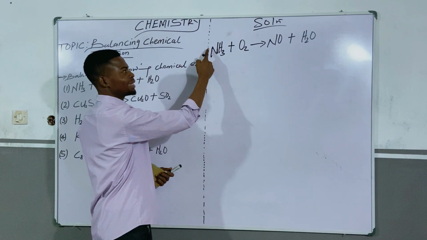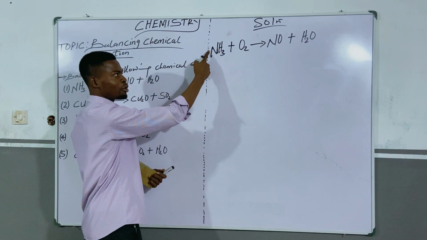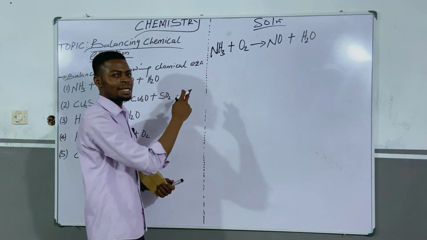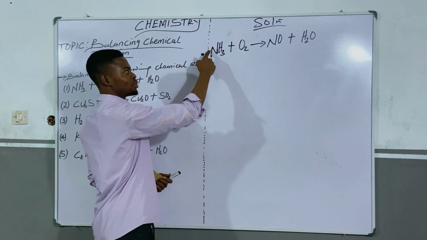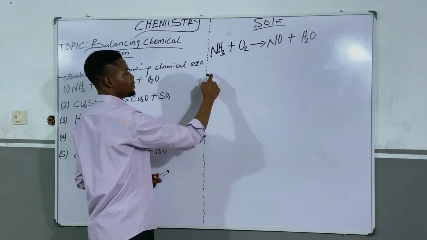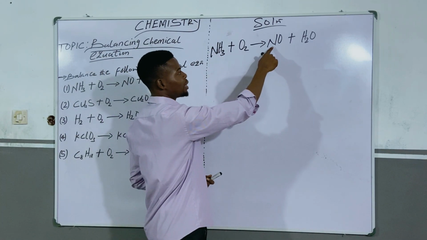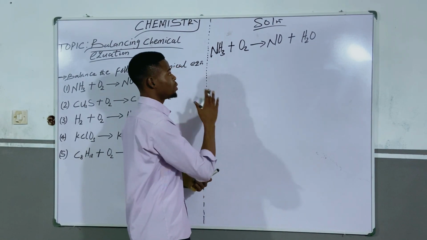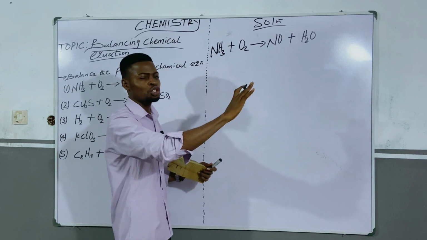So it's just like 1 times 1. So 1 is the coefficient because we don't have any number before the ammonia. So when you don't have a number here, it implies that you have 1 as its coefficient. So we have 1 here. The 1 here times the 1 here, we have 1. So, and that is only 1 nitrogen. So we have 1 nitrogen, okay, at the reactants. Then let's go at the products. At the product here, we have 1 also. So we have 1 times 1, and that is 1. So nitrogen on both sides is balanced. Okay, so we don't have issue with nitrogen.